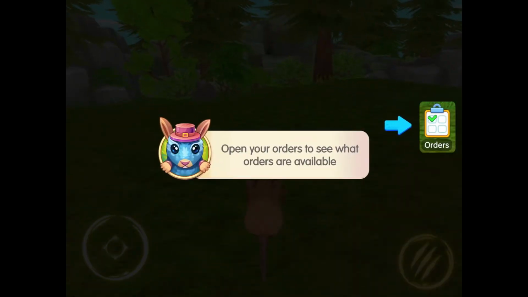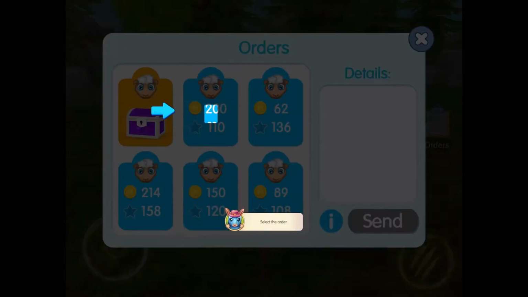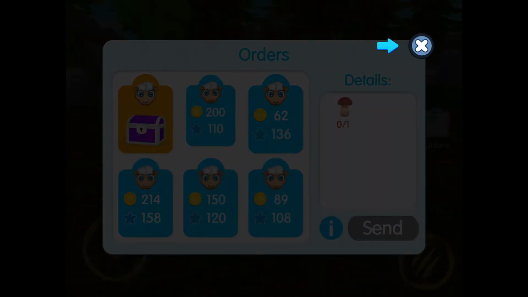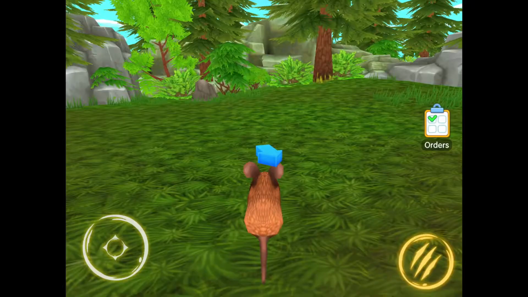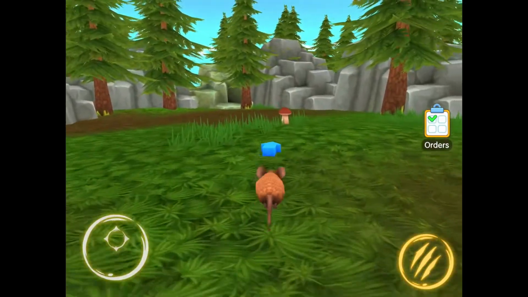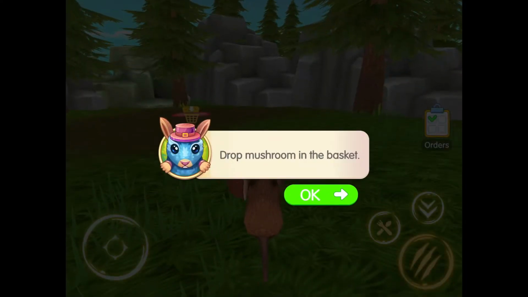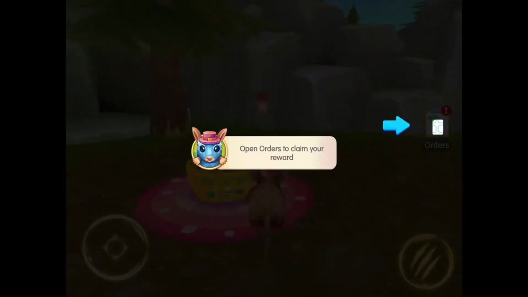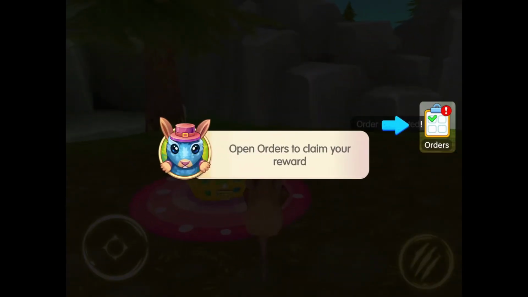Open your orders to see what orders are available. Select your order. A sheep. You must collect. I don't know what I was collecting. Okay, I gotta collect a mushroom. Me on my way to collect a mushroom. Drop mushroom in the basket. Where did this basket come from? Yo, that was just a basket lying around out there. Don't bother asking.